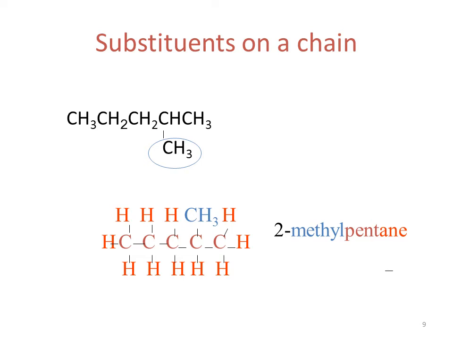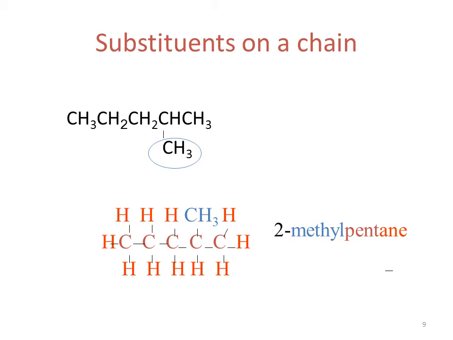So this is pentane. But if we look at what is not in the longest chain, I have circled there a 1 carbon attachment. That's called a substituent or a branch. That attachment has 1 carbon in it, so we give it the meth- prefix. Because it's attached, we give it an -yl ending. So that group that is attached to the 5 carbon chain is called methyl.